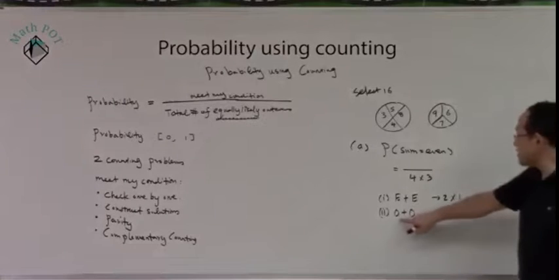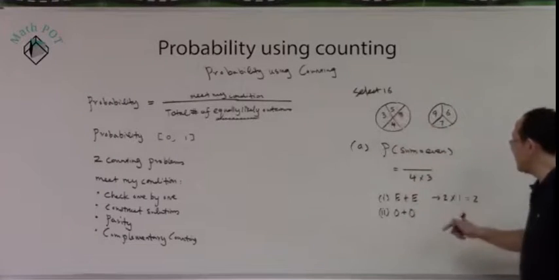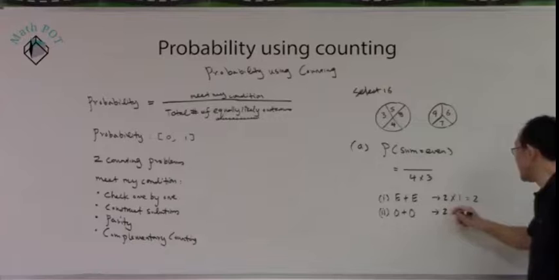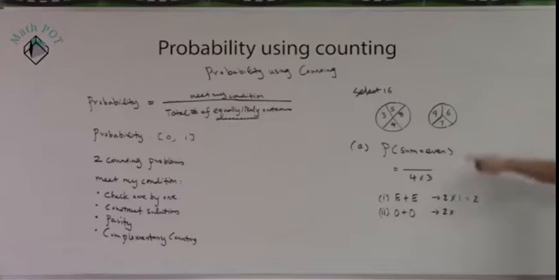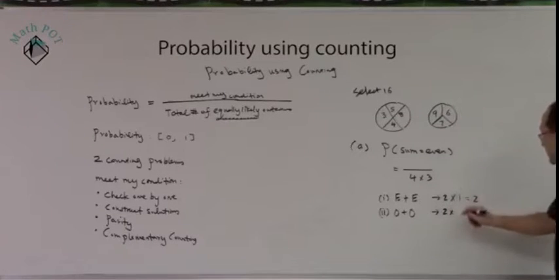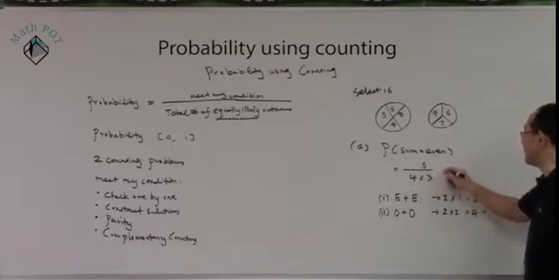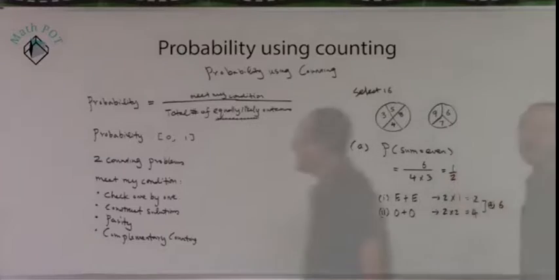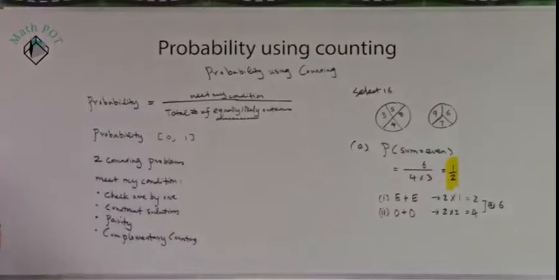Second case: first one is odd. It's very clear, we have 3 and 5, so we still have 2 ways. How about an odd number for the second number? It's very clear, we have 2. So that means 2 times 2, which ends up being 4. Now we need to add everything up: 2 plus 4 gives us 6. Finally, the answer here is one half. That is the answer for this one.